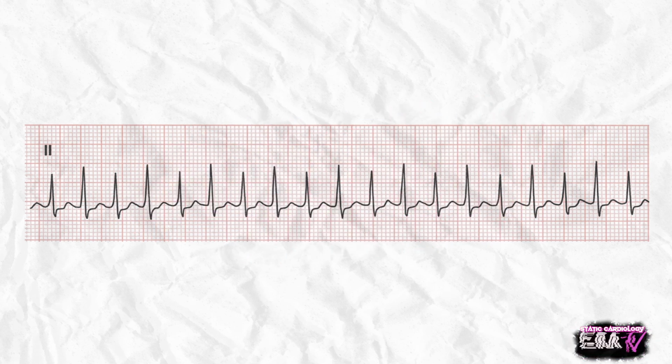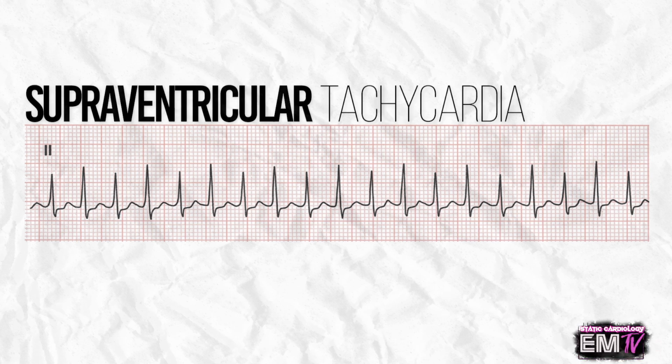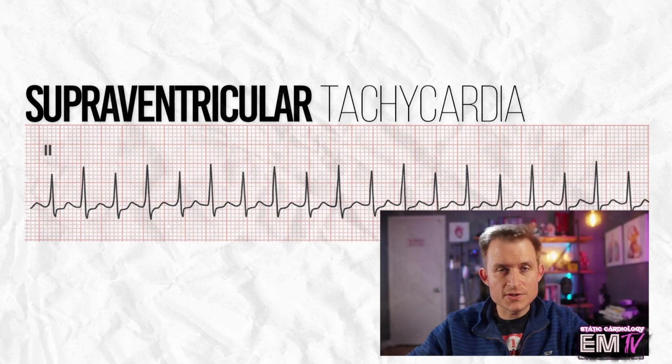Based on the characteristics of this patient's rhythm, the regularity, the narrow QRS complex, and the inability to determine the difference between a P and a T wave, my diagnosis of this rhythm is going to be supraventricular tachycardia, or SVT, and is very likely an orthodromic atrioventricular reentrant tachycardia. Now, let's go ahead and take a look at the scenario.